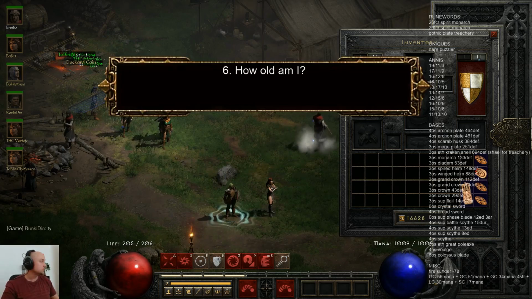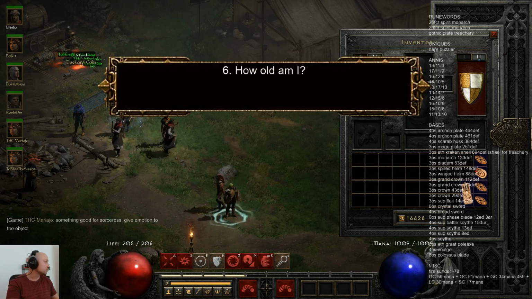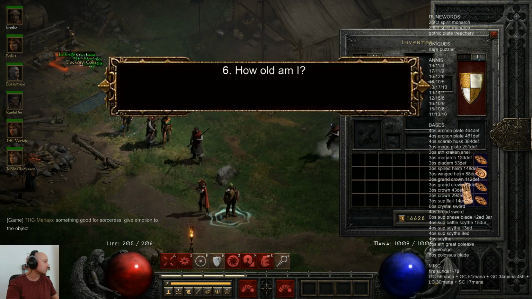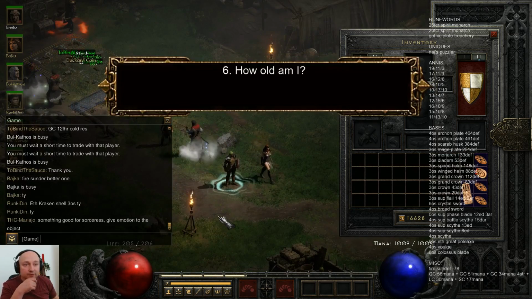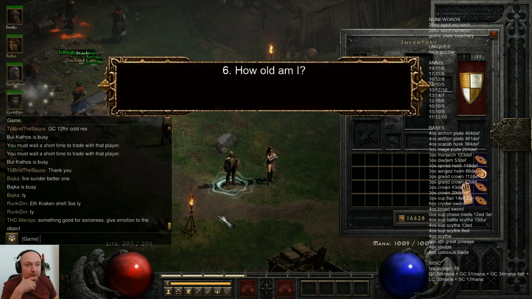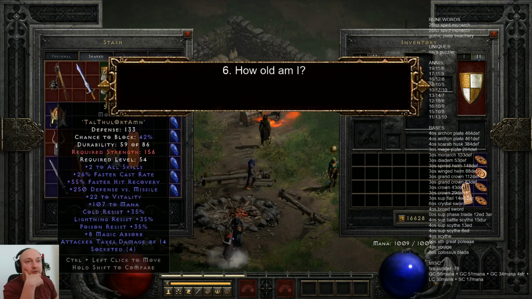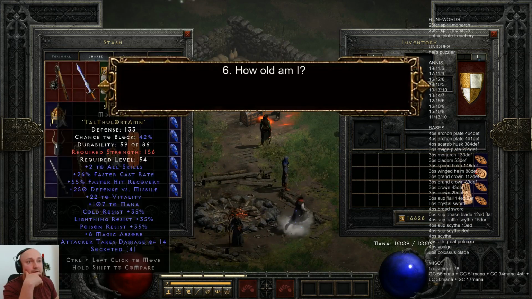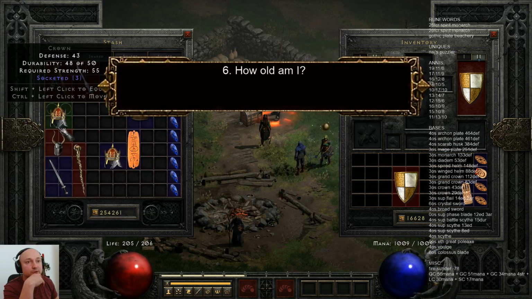Okay, and the next one we've got TH Mariajo. What is the item of your choice? I'm just gonna remove it quickly off the list. There we go. I'm gonna check it just in a second. Okay. Something good for sorcerers. Something good for the sorceress. Maybe a spirit. Let me take a quick look at what I have. Yeah, I've got some spirit. They're not fantastic. They're only 26 FCR, but they're not terrible.